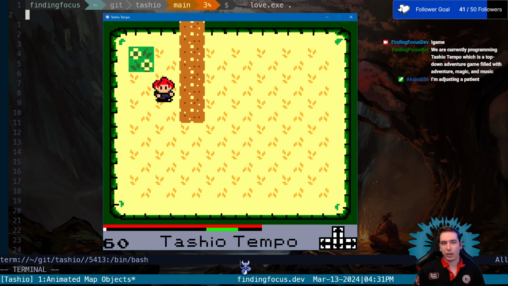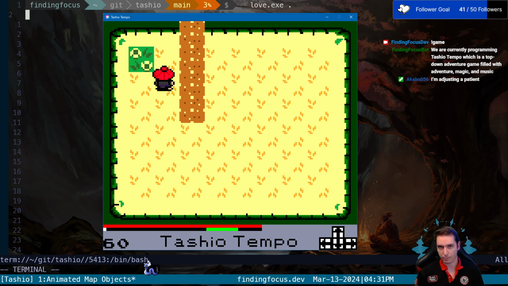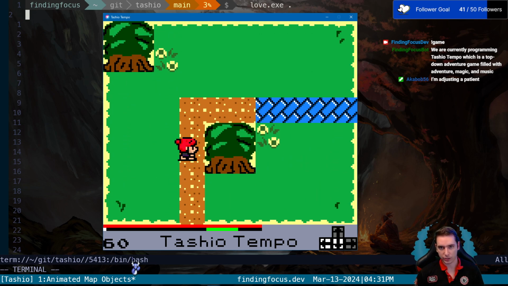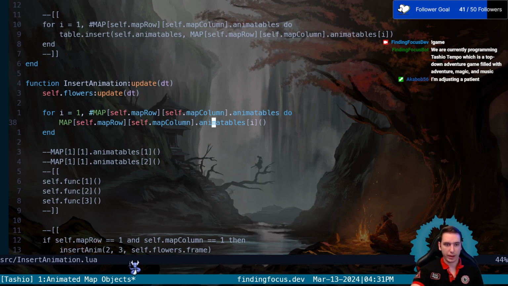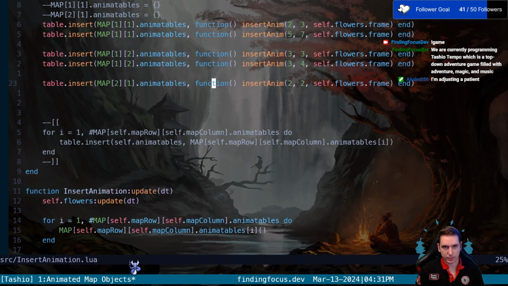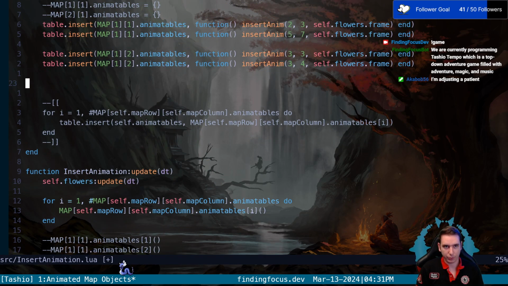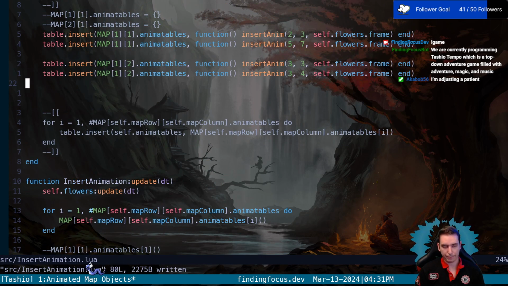Now I do want to change this. Like this sprite in particular is legit ripped off from Link's Awakening. So I want to change it to like a sakura blossom, for like Japanese stuff. So we'll go ahead and change those, and then we'll see where we're at. So let's go ahead and, you know what? I don't want to add this flower just yet. I was just kind of showing the process, but it's pretty easy.